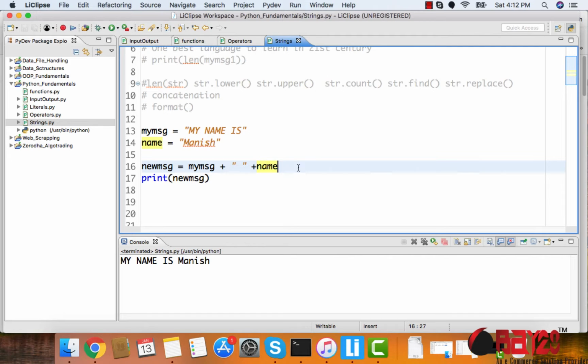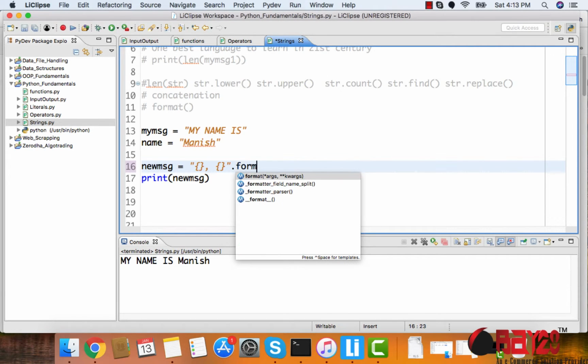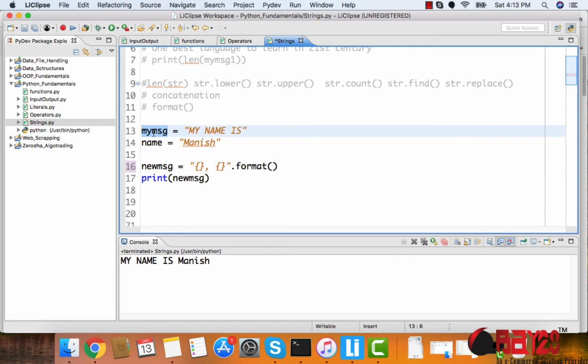Alternatively, we can also use another method. Let's do it this way, and we can reference the first string like this and the second string like this, and put a space in between like this, and use the format function to reference these variables here.